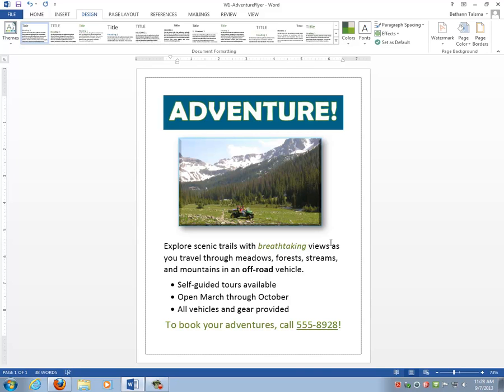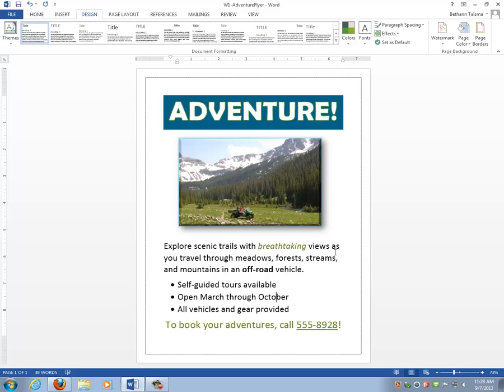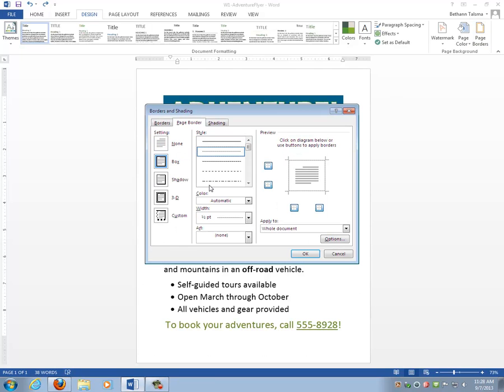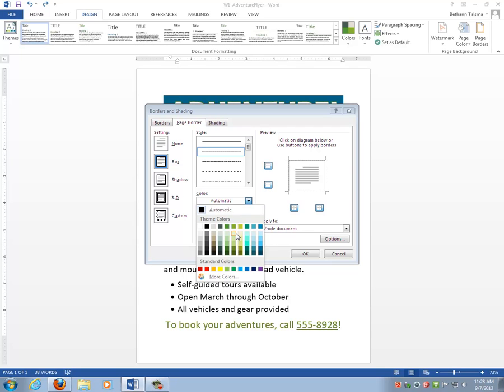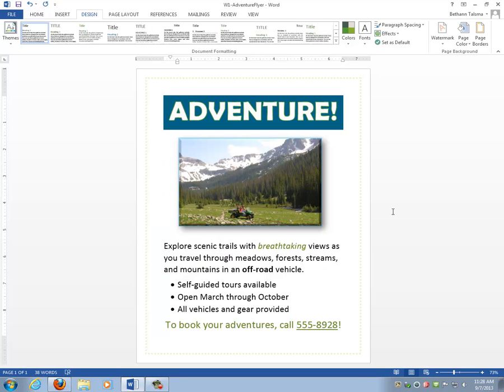Hey, that doesn't look right. What'd you do to me? Well, I'm going to go back in the page borders and see. Didn't I do that? Alright, we're clicking page borders, second one, lime, 2, lighter 80, width is 4.5 points. Click OK. There! That's what it should be looking like. If yours doesn't look right, just click undo and add it on, or go back in and change it.